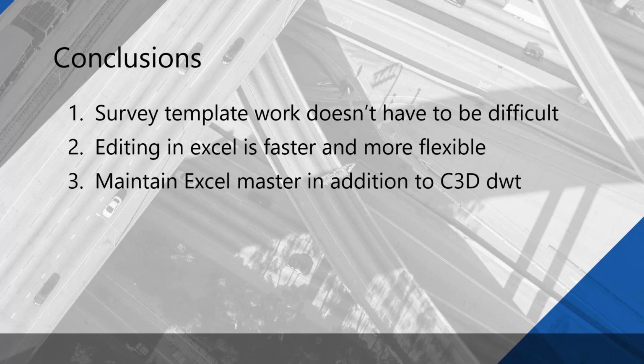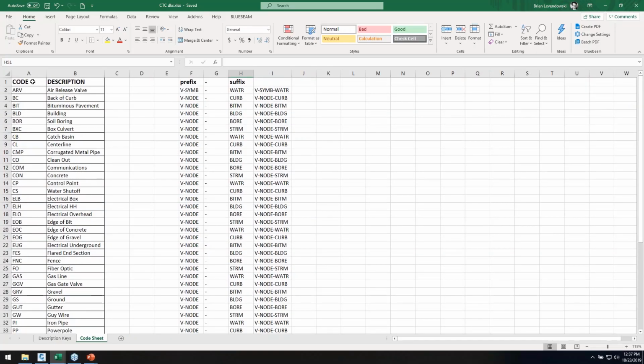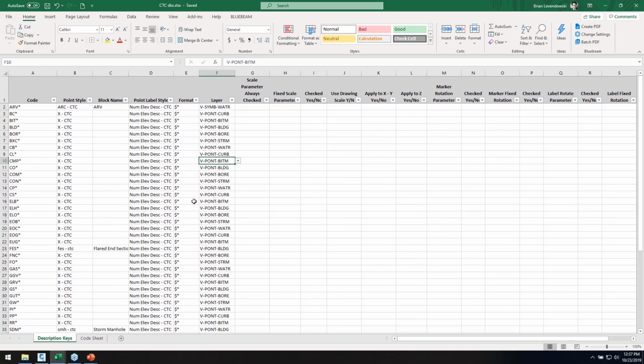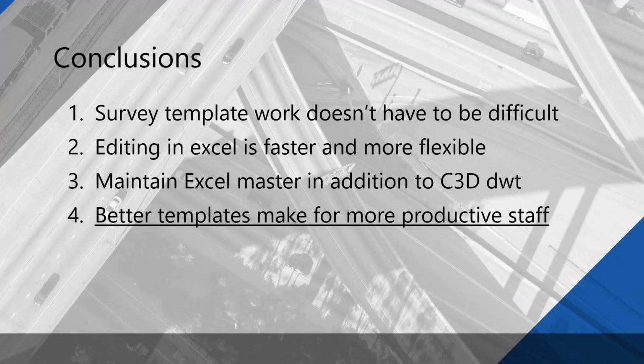to work in there. And like I mentioned earlier, you want to maintain some Excel master files in addition to your Civil 3D templates. So don't think of Excel as just this thing where you dump to temporarily. Maintain a master sheet there where you have your code sheet in there, where you use this portion of it for printing cheat sheets for the field crews. And then your first tab, that's what Survey Template Manager will sync with. You can do all your work there as well for what syncs back to Civil 3D.